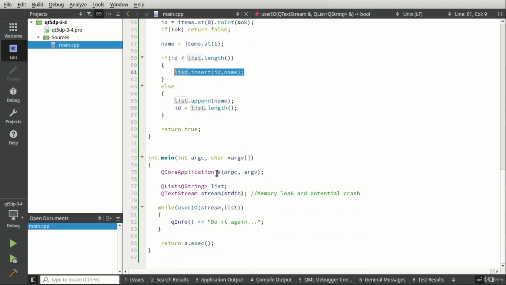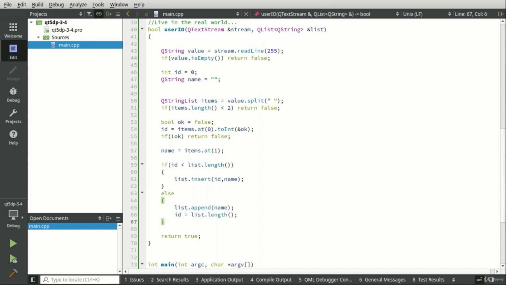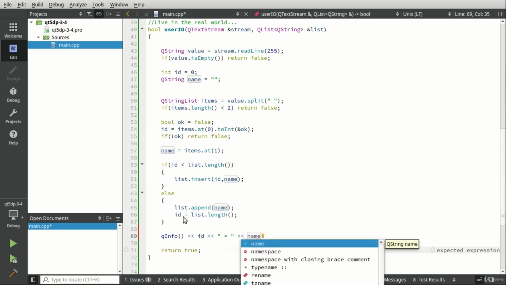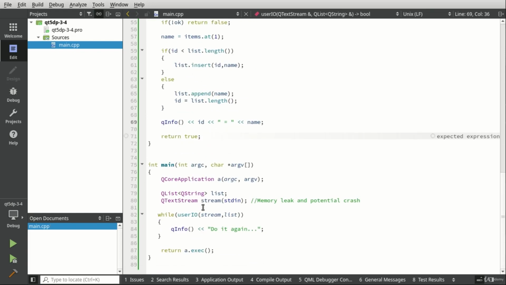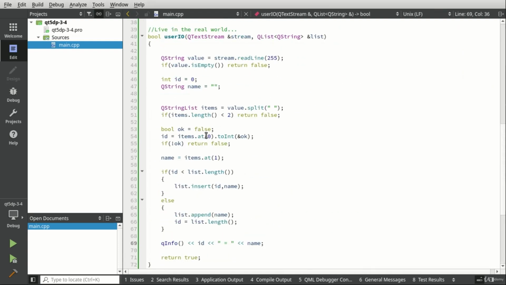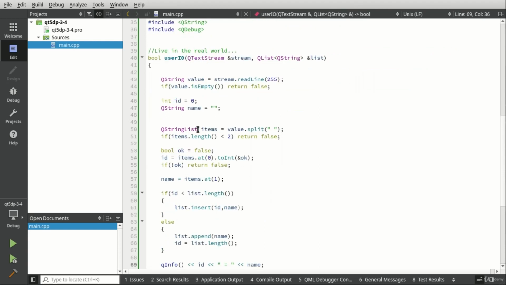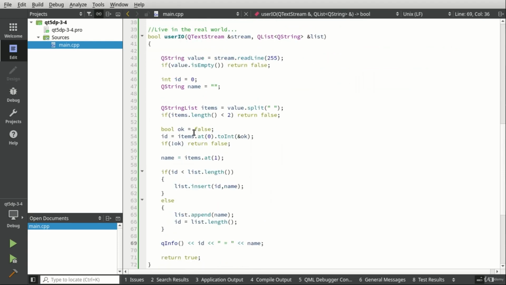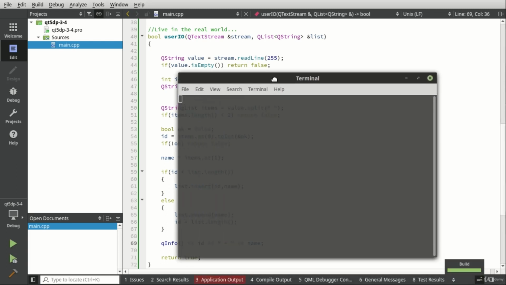All right, so from here, I'm just going to notify them we did something. And we're going to just spit out the ID, and then that, and the name. We have that recursion under control, we've got the pointers under control, and this thing is about as solid as we're going to get it. Looking at it, there's about a dozen other things that really come to mind, but I think we'll be here for another 3 hours talking about them. Let's just run this, and let's go.